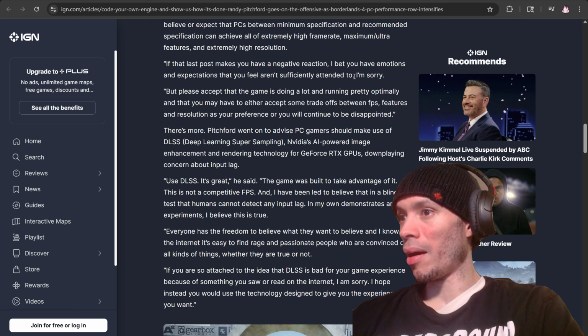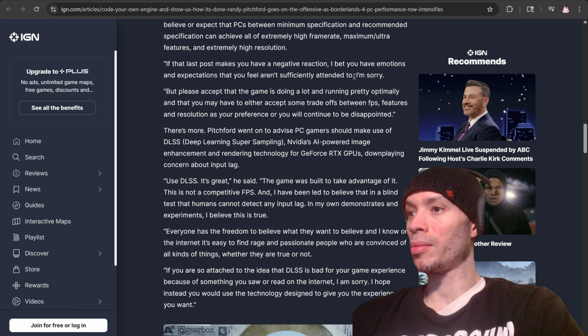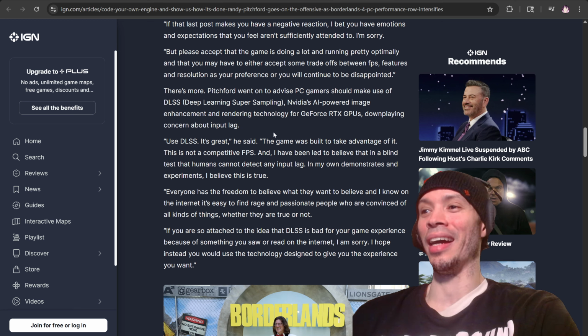So yeah, but please accept that the game is doing a lot and running pretty optimal, that you have either to accept some trade-offs between FPS, features and resolution as your preference, or you will continue to be disappointed. There's more. Pitchford went on to advise PC gamers should make use of DLSS, NVIDIA's AI image enhancement and rendering technology for GeForce RTX GPUs, and downplayed concern about input lag.